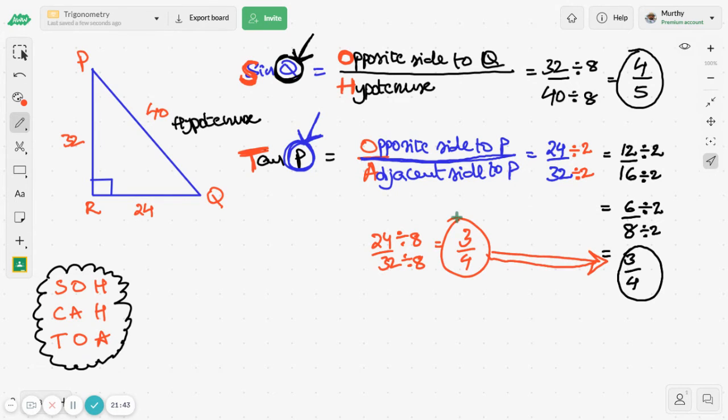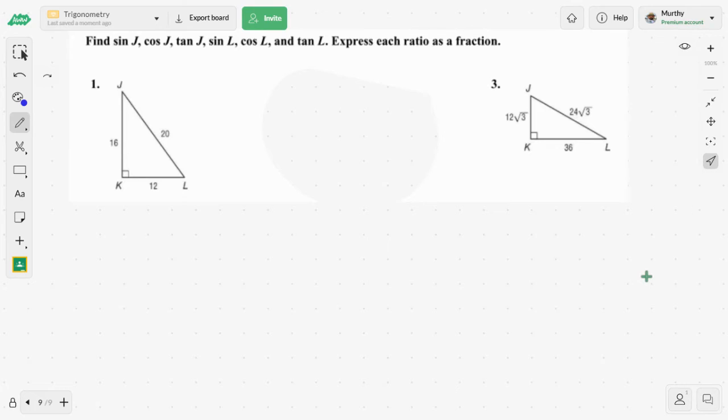So, if you know the largest number with which you have to divide, that's fine. If you don't know, that's fine. You can start dividing with small numbers like 2s, 3s, etc. Still, it makes no difference. Okay, let me take one more question. Let's go to a different page. Let's solve this one.